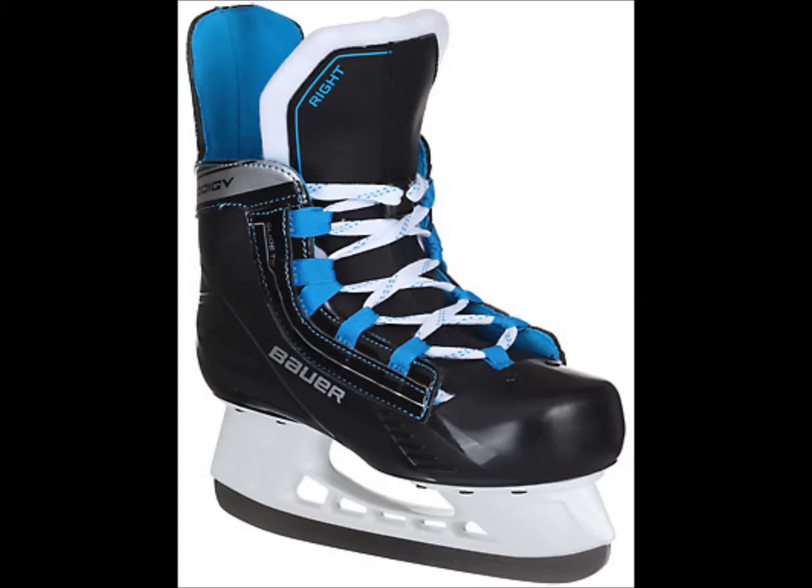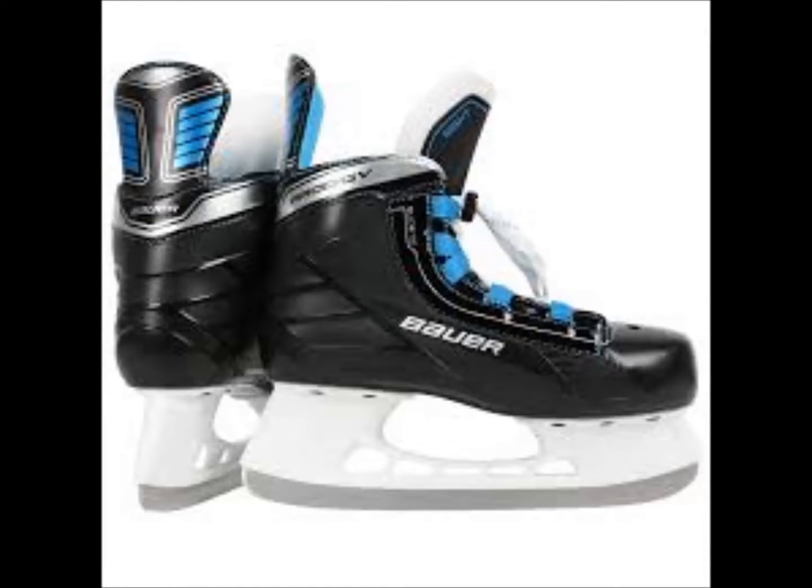The Bauer Prodigy skates are designed so kids don't have to tie them themselves. Very strange. As you can see, there are these little loops, and the laces go through those loops. I don't think you can see it in this image, but we'll switch to the next image. There is a little drawstring thing, and you pull that down, and it will tighten them very tightly, which is a good thing.